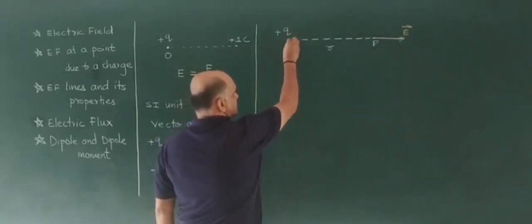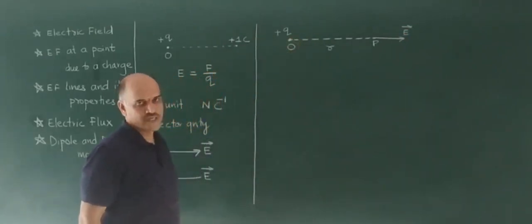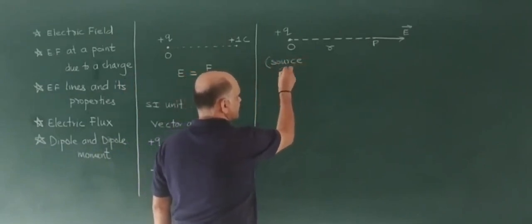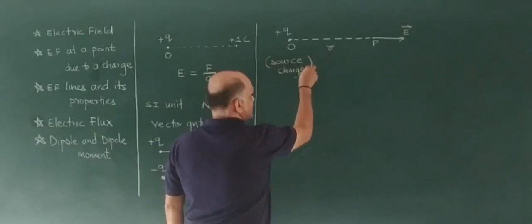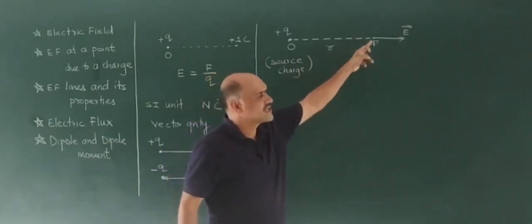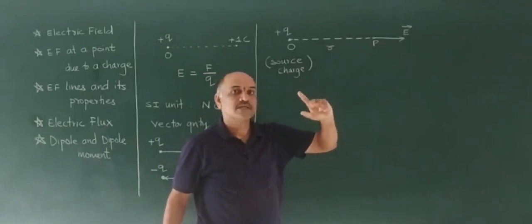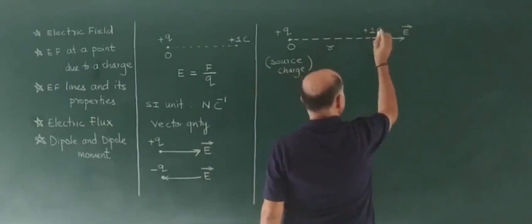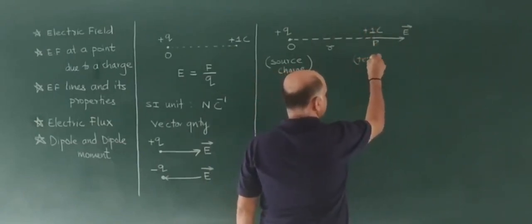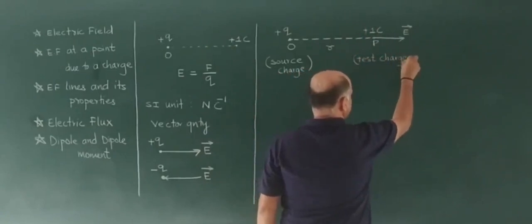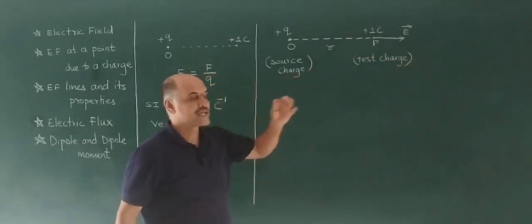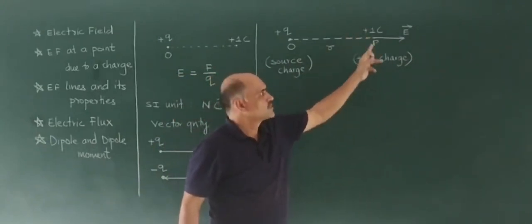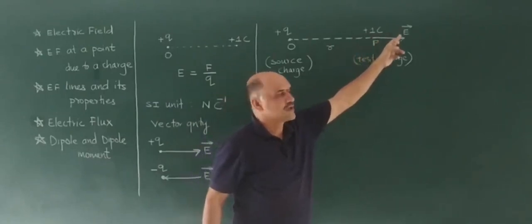Here this point charge at O which we have taken is called source charge. I am required to find electric field at point P. So imagine there is a unit positive charge, that we call a test charge. While solving problems, he will not be giving this charge. We imagine there is one coulomb. So now we are required to find the formula for E.